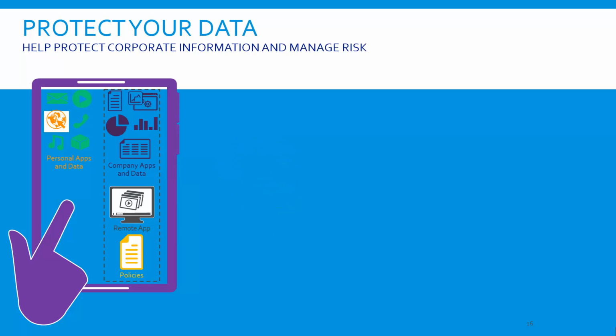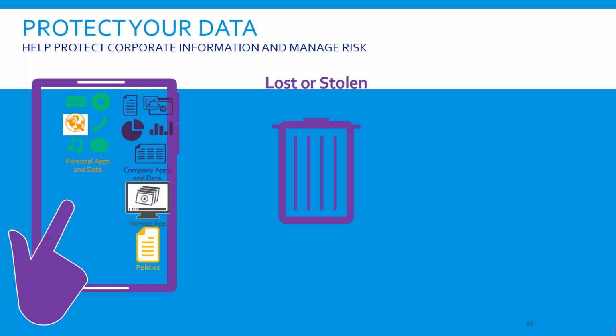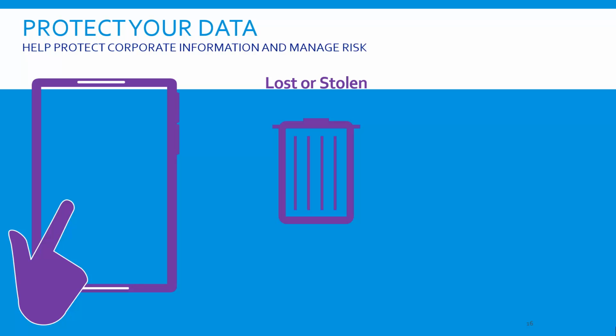Now that user goes on a train journey and loses that device. Worst case scenario, it may be stolen. They ring the help desk and say, I'm really, really sorry, but my iPad's gone. Can you do something about it? Because it has got some really critical company data on there. So apart from the worry that it should be encrypted, we can now actually invoke from Configuration Manager via the Windows InTune service that as soon as that device gets a Wi-Fi or 3G connection, it will remove all data.